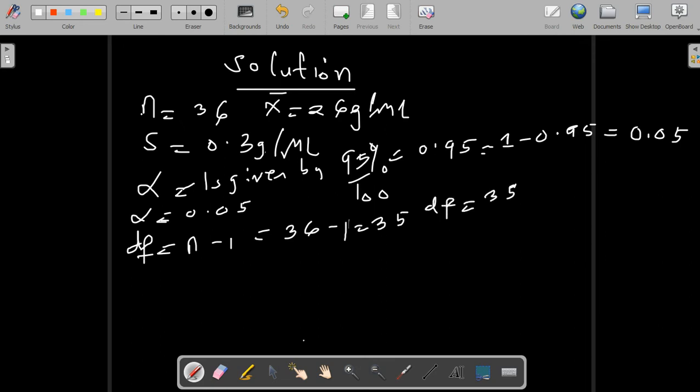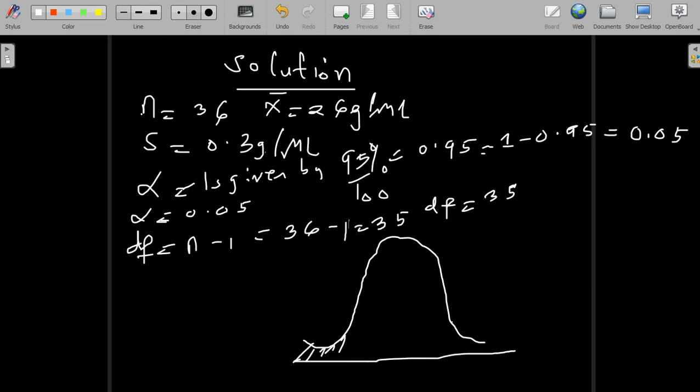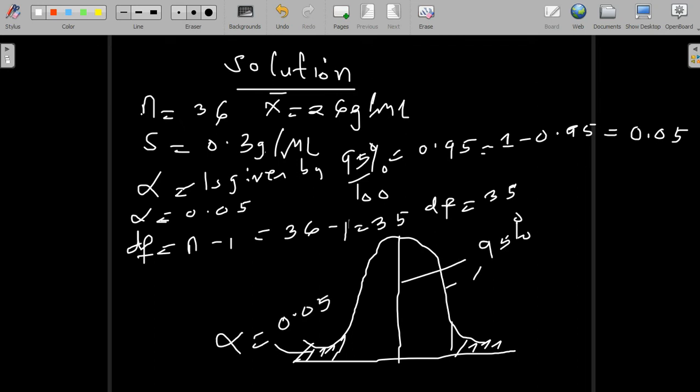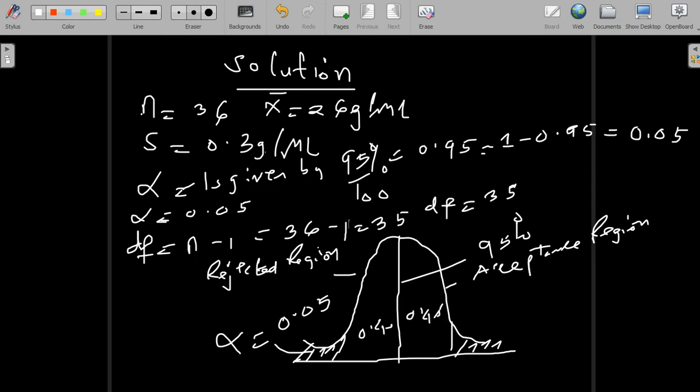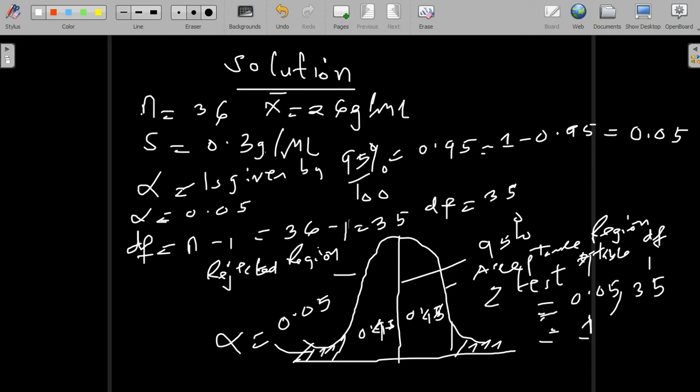Now when we draw our simple illustration over here, we have the acceptance region in the middle and the rejection region, whereby the level of significance is 0.05. Now when we try to obtain our tabulated value from the table, we read on the side of the degree of freedom, which is equal to 35, and the level of significance of 0.05. So what we obtain after reading the table is 1.64, negative 1.64 on the left hand side and positive on the right hand side also.